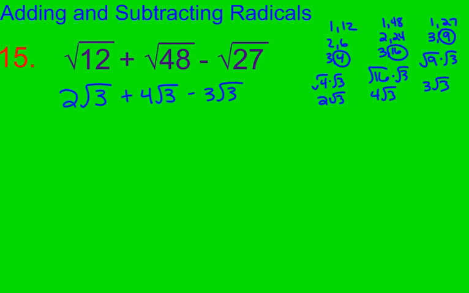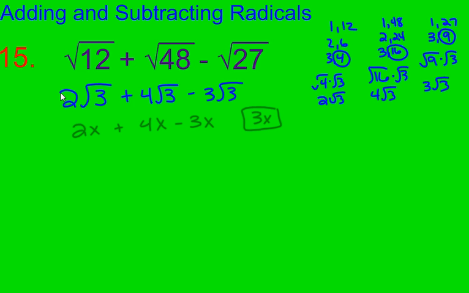Now when you look at this, I can add root 3's to other root 3's. So I go ahead and add the outside numbers only. Think of this. This is the same type of problem as having 2x plus 4x minus 3x. If you were to do that problem, you would add the x's together and get 6x minus 3x, so your answer would be 3x. That'd be what you pick.